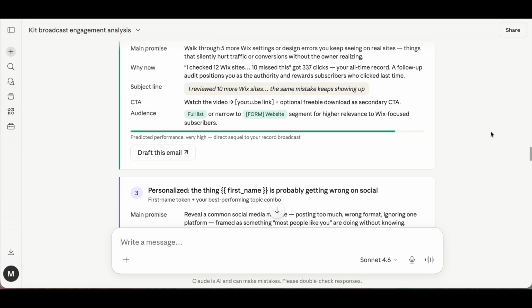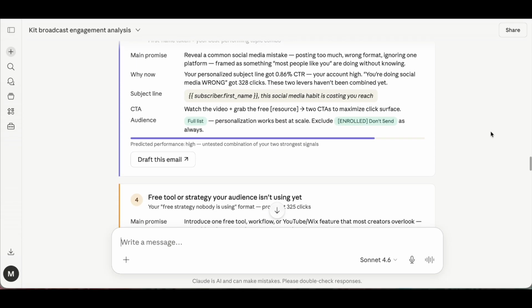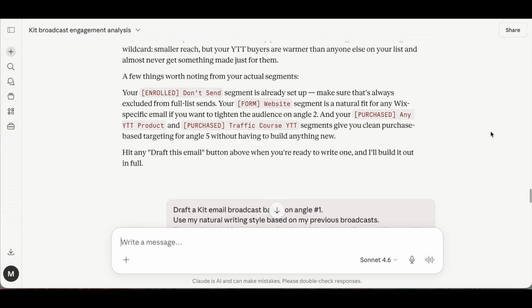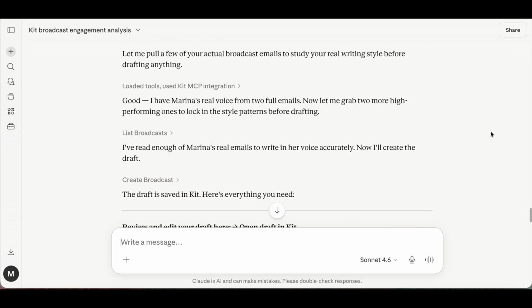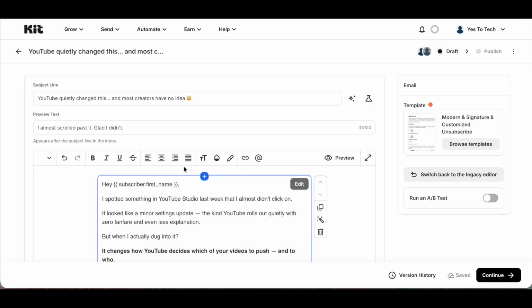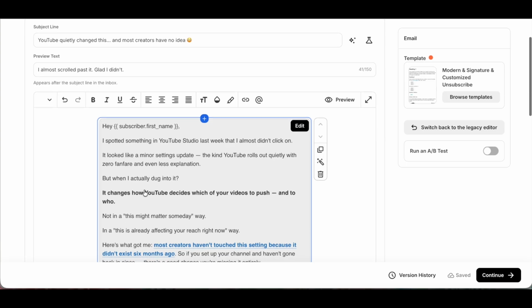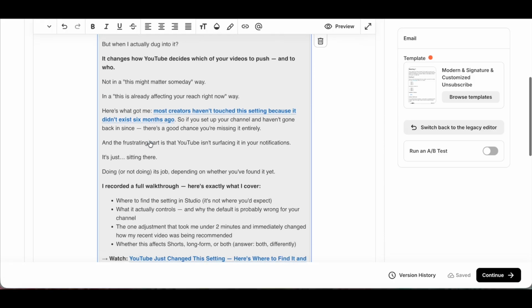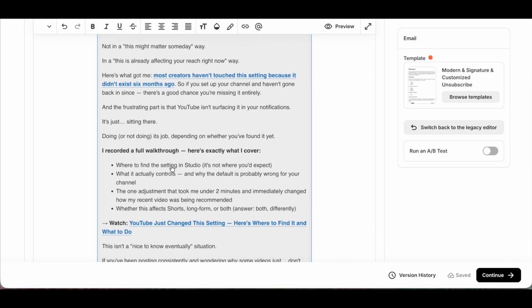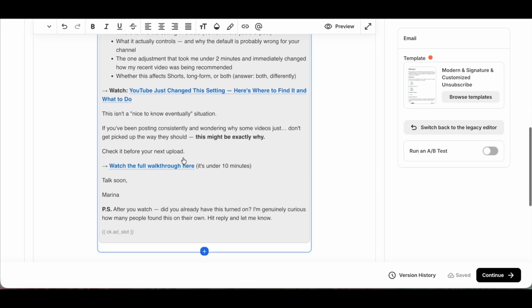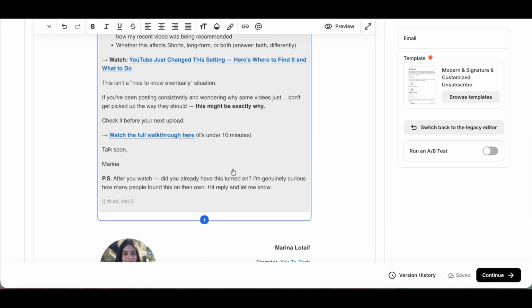That is how Claude MCP and Kit MCP can help you write better AI emails in half the time. Not because the AI is magical, but because the AI finally has context. If you use Kit and you've been avoiding your email list because every broadcast feels like too much work, try this with one email. Not your whole funnel, not your entire business, one email. Analyze what worked. Pick one angle. Draft it, improve it, review it, then send it.